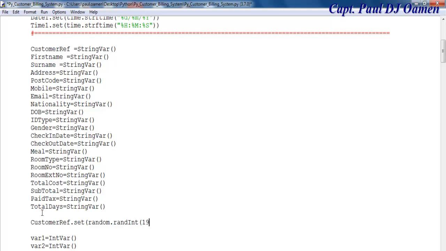Let's say that's the range, comma. So that should hopefully generate the customer's reference number right within this range, and this customer reference number should be a variable inside my text box.